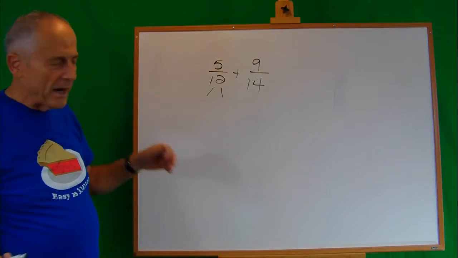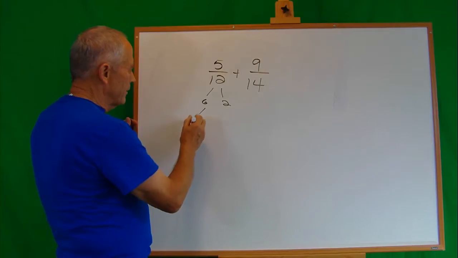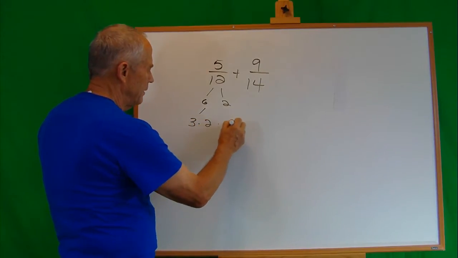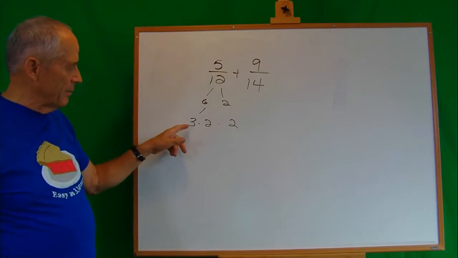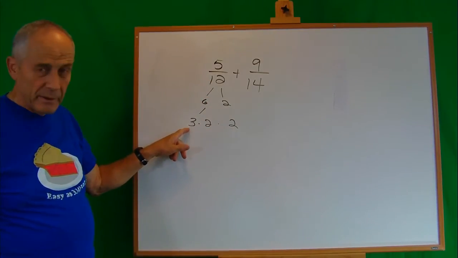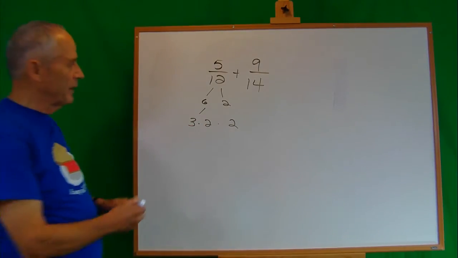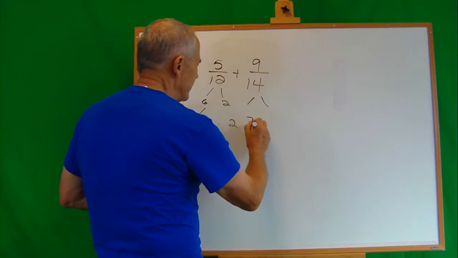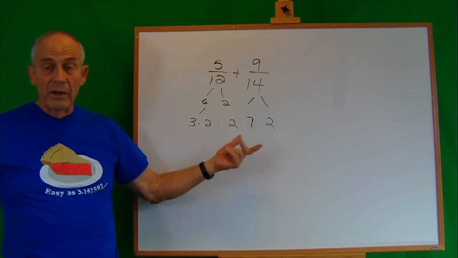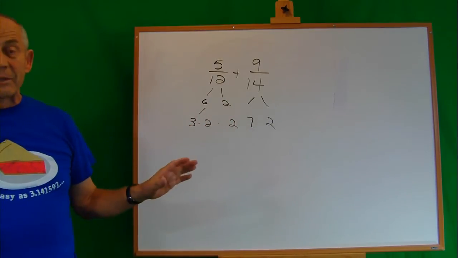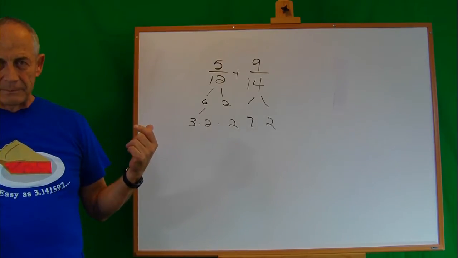12, no matter how you go, let's say you do 6 times 2, and then go on with 6, and you get 3 times 2. 12 will not divide into any number that doesn't have a factor of 3 and 2 factors of 2. Okay, over here for 14, we get 7 and 2. 7's a prime and so is 2, so those are the only factors. 14 will not go into any number that doesn't have a factor of 7 and a factor of 2.